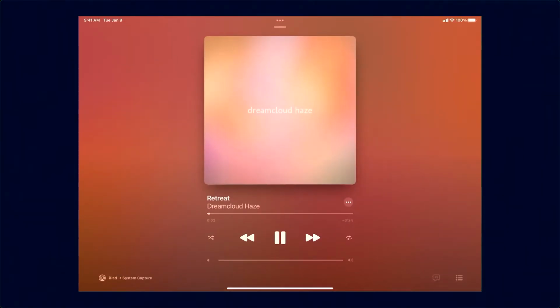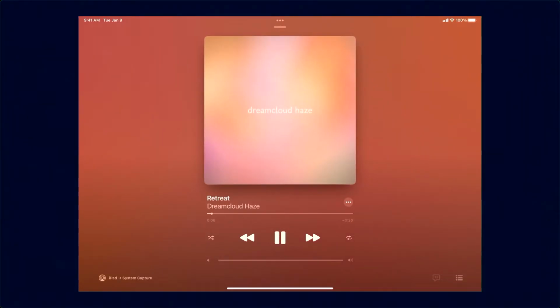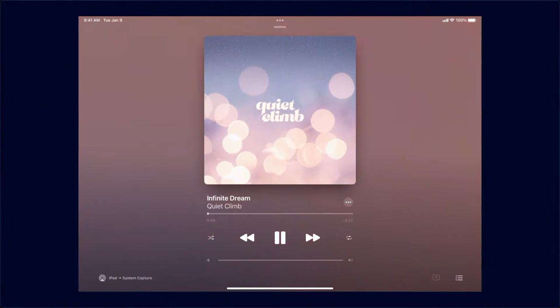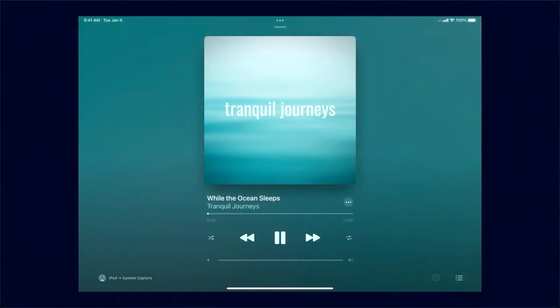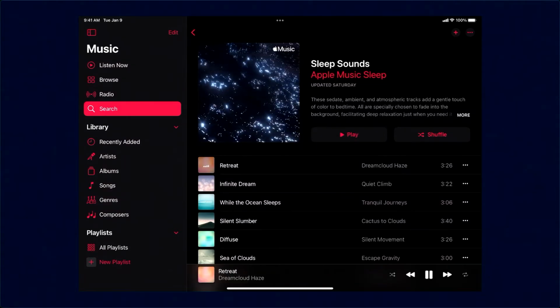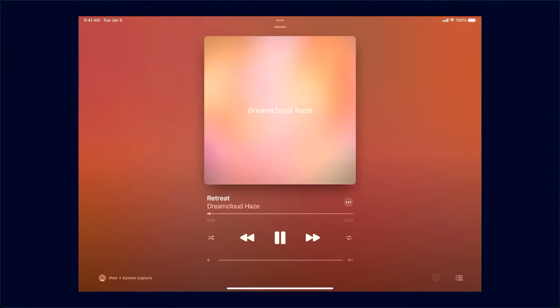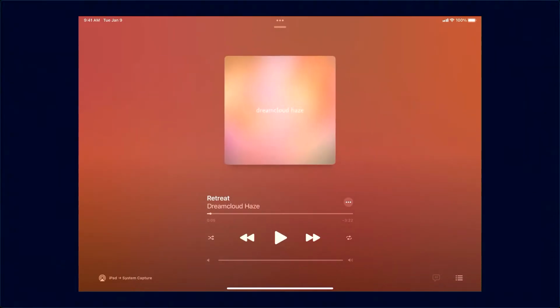As you go through and you are going to the next song, I'll wait for the animation to do it. Yeah, the background of the player actually updates to reflect whatever the album art is. And then as you toggle your queue for songs, that animation kind of just feels so natural. They're really key things that if that wasn't in Apple Music, I don't think it would be Apple Music. It'd be just another music app.